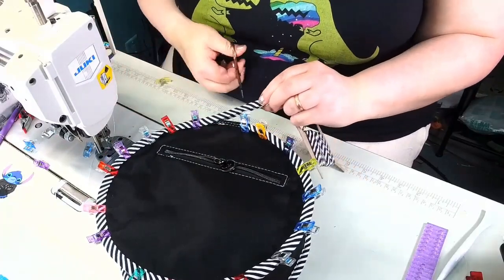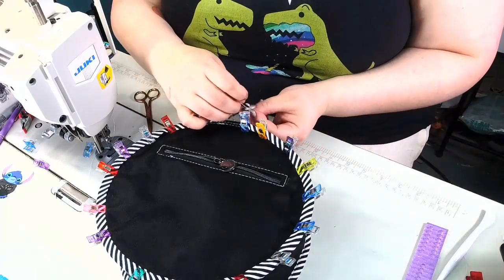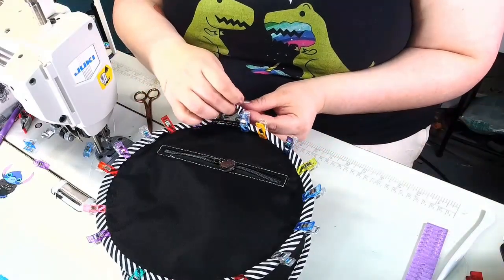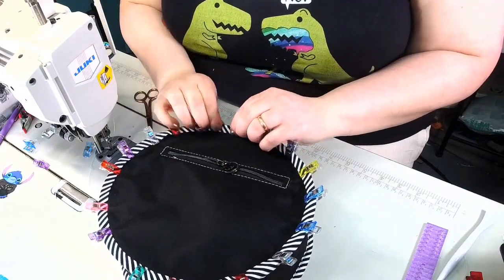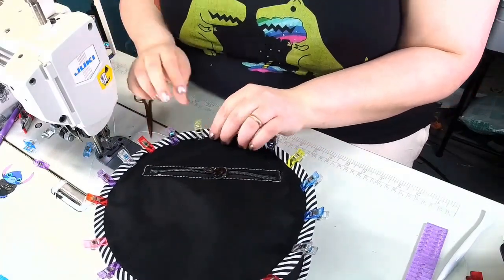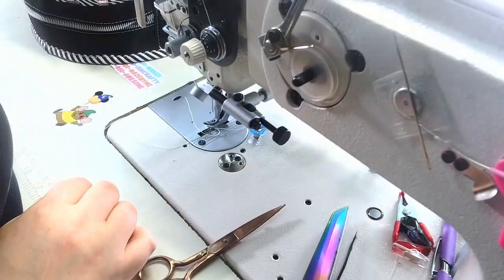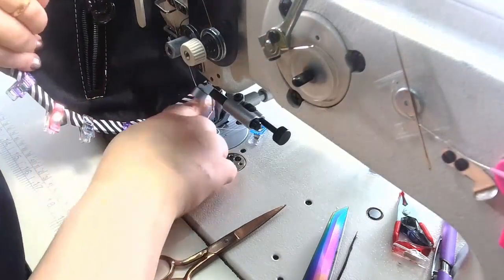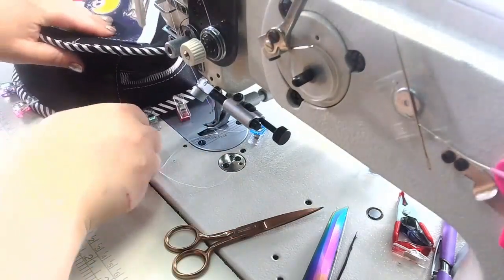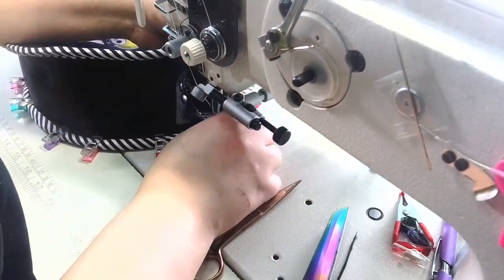Okay, and then I'm just going to cut off a little and then fold over the raw edge on itself over here and clip it. All right, we're going to go back to the machine and we're going to sew this at 3/8 of an inch, because I can go flat or I can go around a circle.